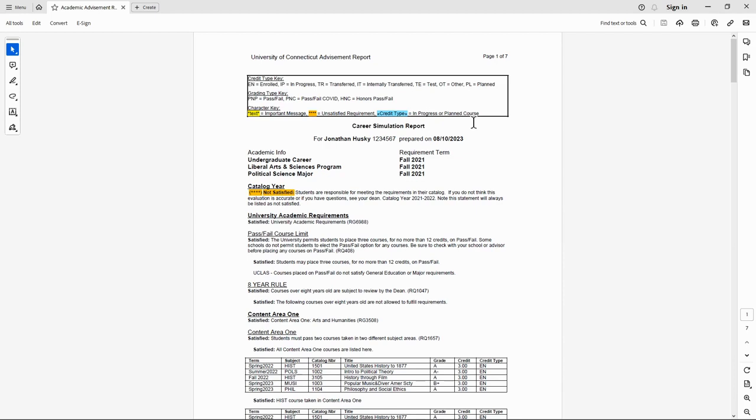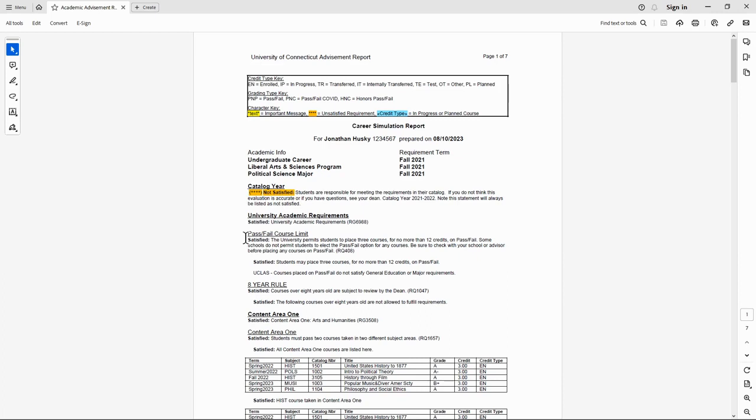So if you're a student who's used Plan by My Requirements, courses that you entered into your planner will populate in the advisement report. Make sure you know that these are only planned courses. They're not completed and they're not in progress courses. As you move down the page, you see catalog year is highlighted in orange. This is always going to be the case, so don't worry about that. It's always going to say not satisfied.